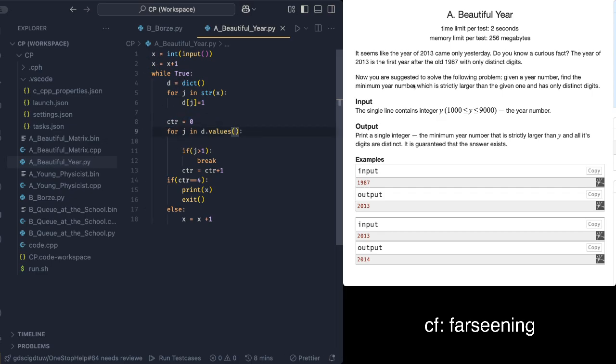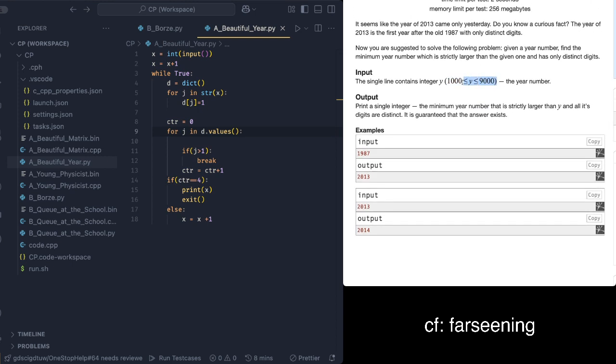Since they have mentioned that it's between 1000 and 9000, we can be sure that it is a 4-digit number. Even the result will be a 4-digit number, so we can add a condition saying if the number of unique characters in the dictionary is equal to 4, then just print the unique number and exit from the program.